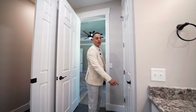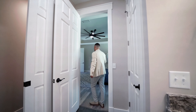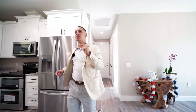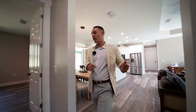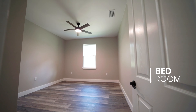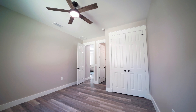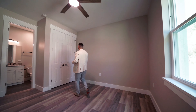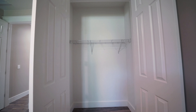Here's your private toilet with a sliding door for convenience and privacy. In here we have an amazingly large closet space — definitely enough space for two people, one side for him and one side for her. Last but not least, there's a nice linen closet right over here. Now we're going to head over to the other side of the house to check out the last two bedrooms and bathrooms, then we'll head outside.